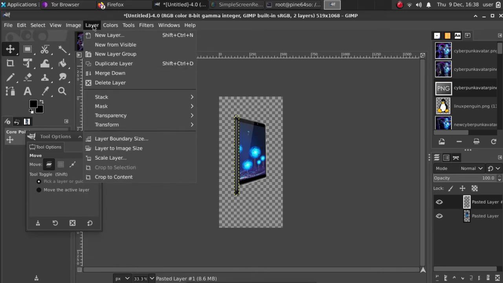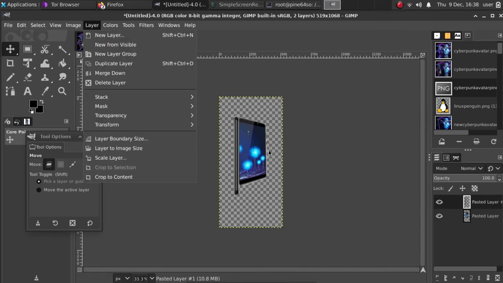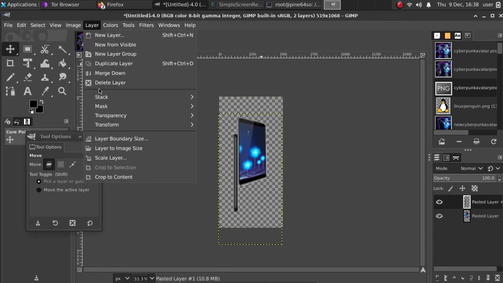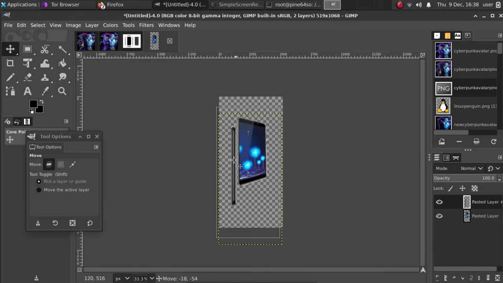Now what we're going to do is make that layer image size again, and what we're doing here is we can resize it. We can actually create a new layer. You may want to create a new layer, which we have done already. Now what we're going to do is resize it. We go down to the layer, then go down to resize it and make it meet the phone size. First we're going to line up our layer here.